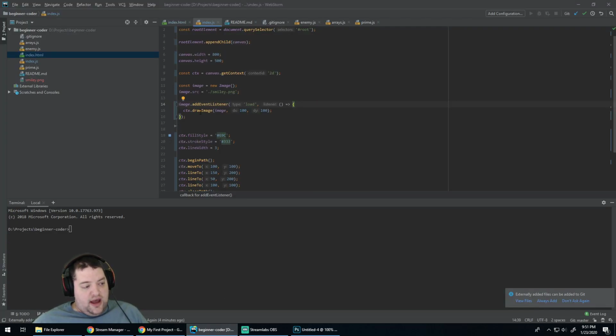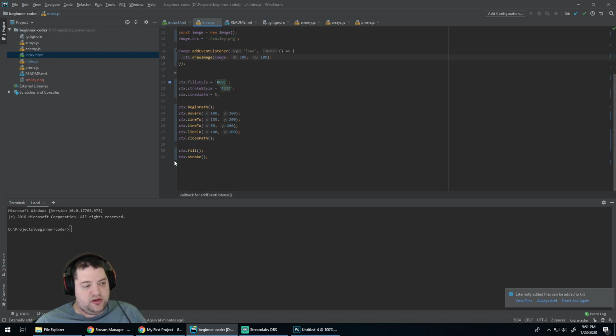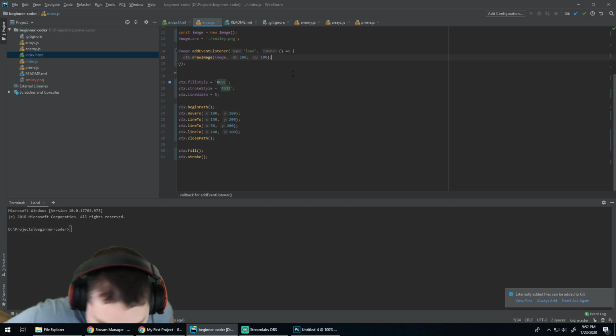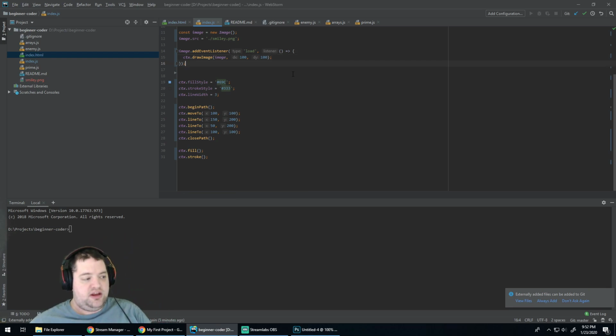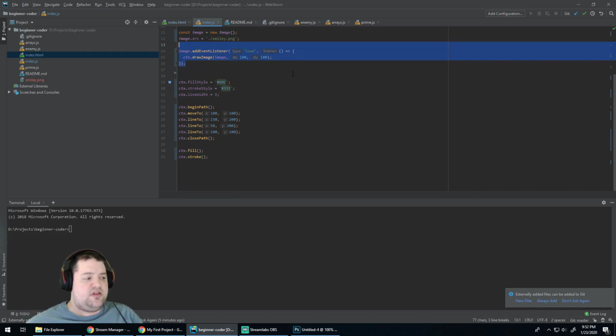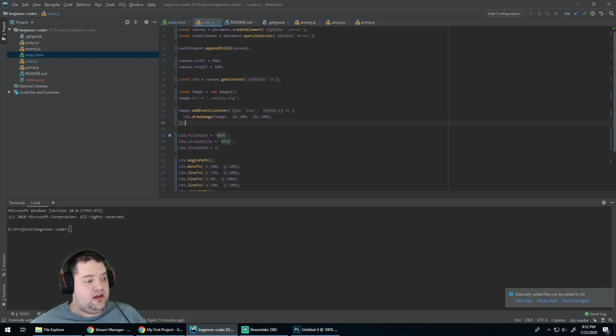So we can do it like this. Or we could also put all of our code inside of the load handler, and really that's what you do when you're dealing with it for real. We could get fancier with promises and await and async, which we're not going to worry about today. But we'll probably dive more into async next week or the week after, because that's really important for JavaScript, as a lot of important stuff you want to do is asynchronous. I just wanted to show you that you can draw an image.